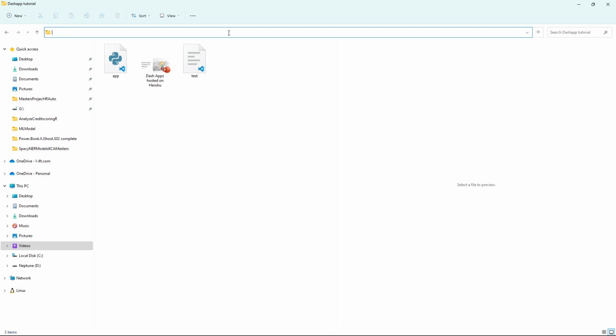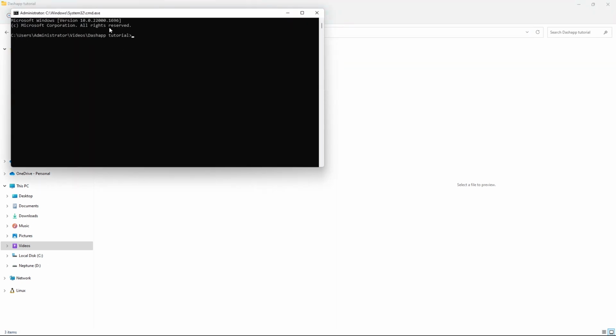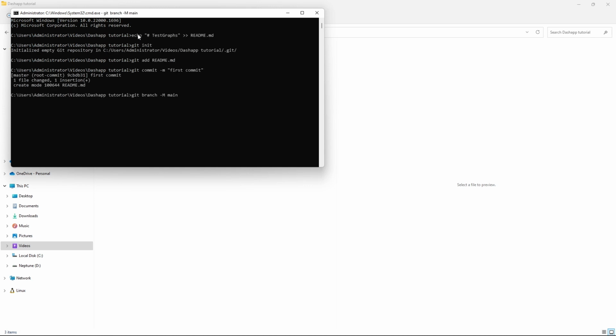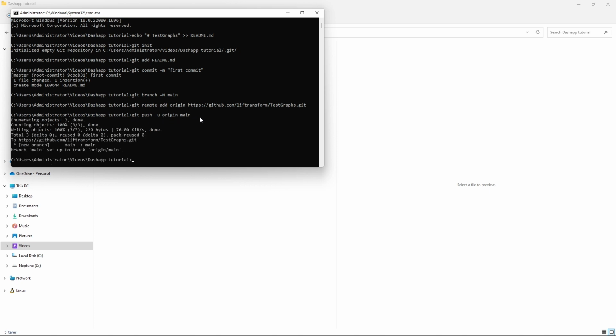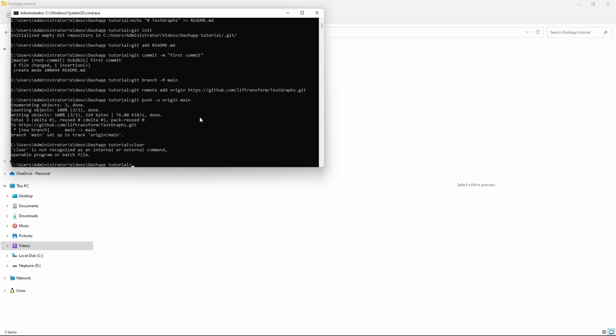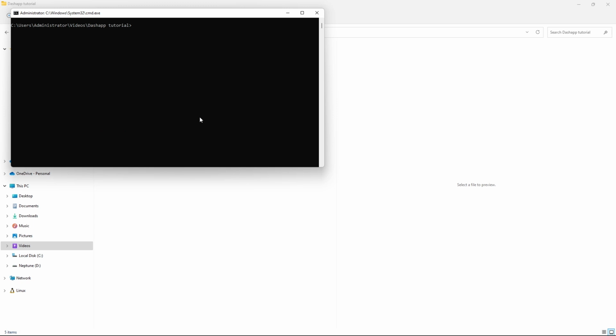This one will not work. CMD. So that I open a terminal on that folder where I'm working on. I'll paste these lines of code and they run one by one. And then we have git push origin main. So of course there is nothing added. So that's now to start us off. So we can clear. Okay, CLS. I know I get confused between clear and CLS, depending on which terminal I'm using.